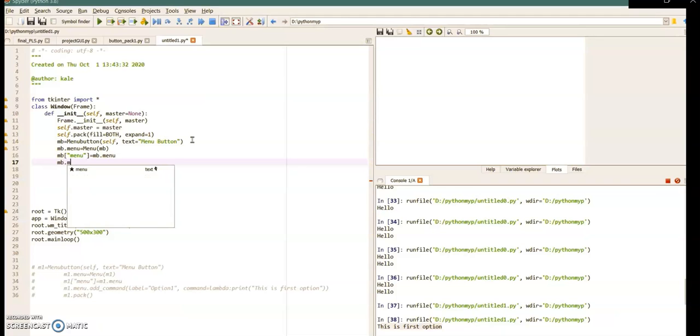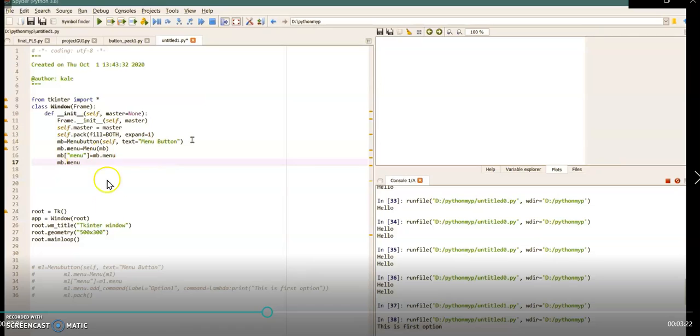Now mb is the variable which we have declared for the menu button. Then we are supplying the menu with the small menu.